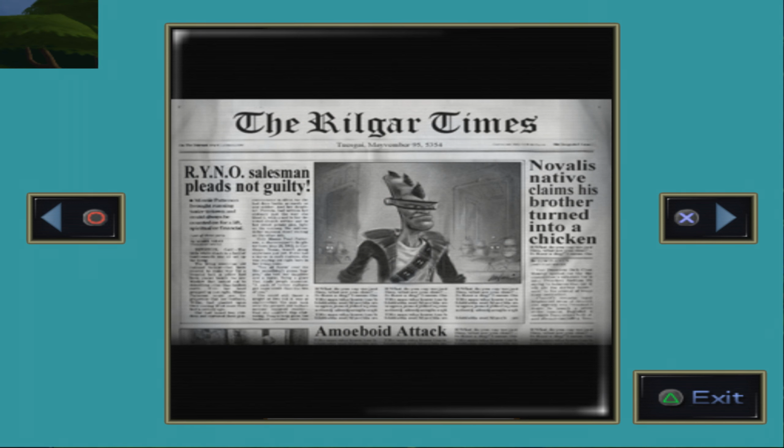Very nice. The Railguard Times. Rhino, salesman pleads not guilty. Amoeboid attack. Novalis NATO claim his brother turned into a chicken.